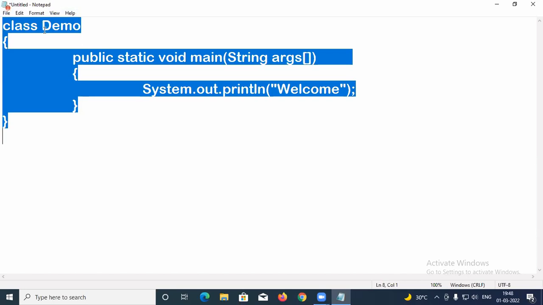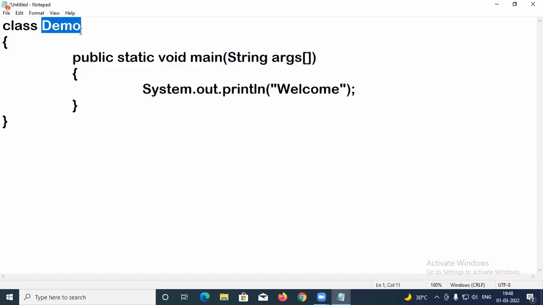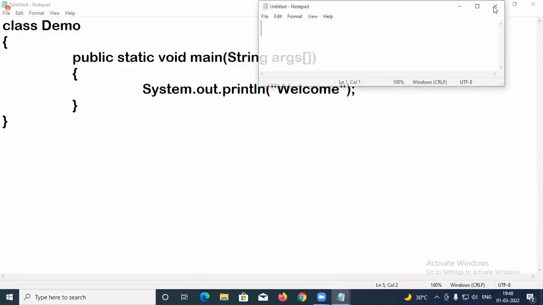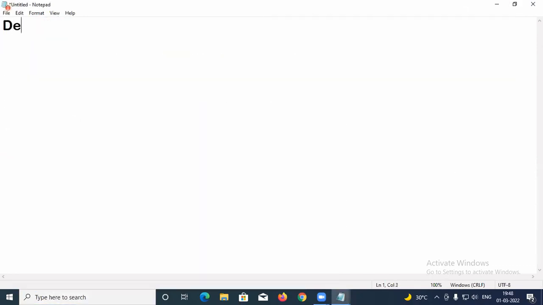But for the file name, here I have written class name Demo, so the file name generally will be Demo. It is not compulsory. You can write any other name also. For writing that file name also, rules are there. So before going to this program, first of all, you have to learn the rules. Note down. Declaration rules.